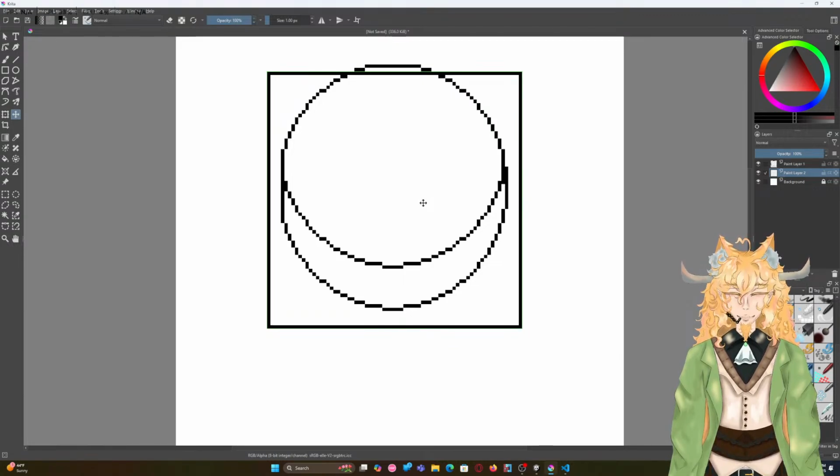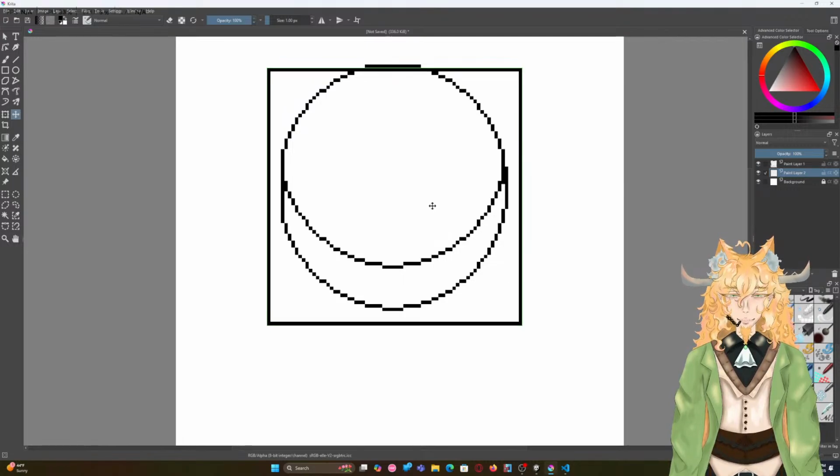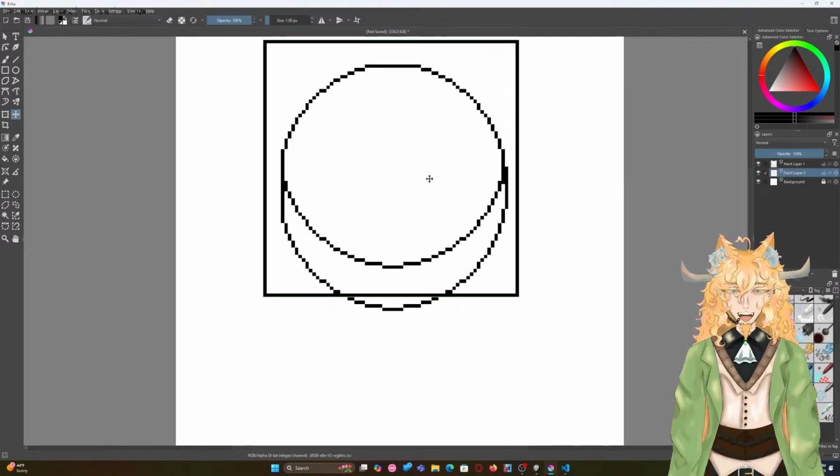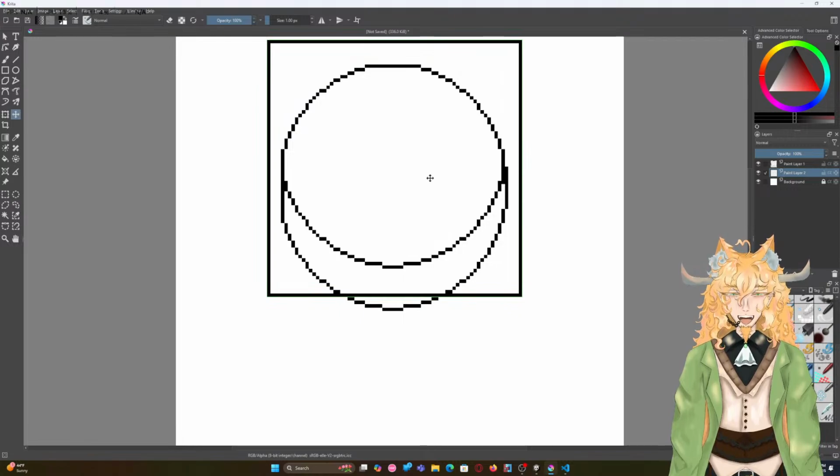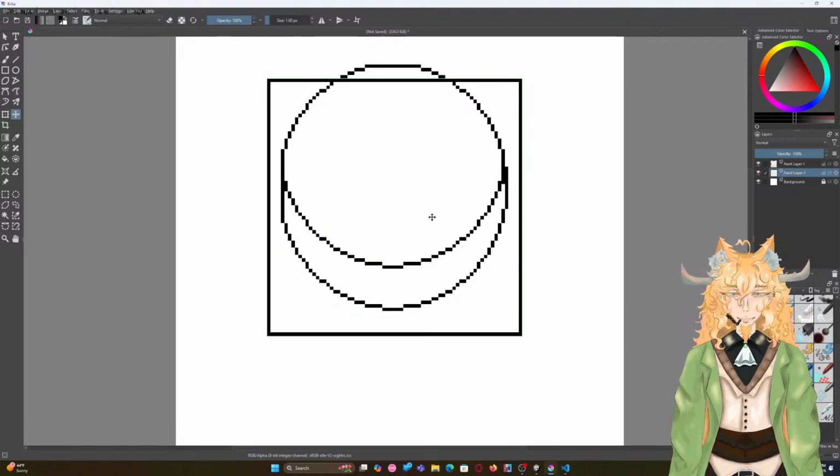Something like that, maybe? Because if I'm correct, no, that goes much higher. Something like that would be more accurate. And then obviously clear these out.